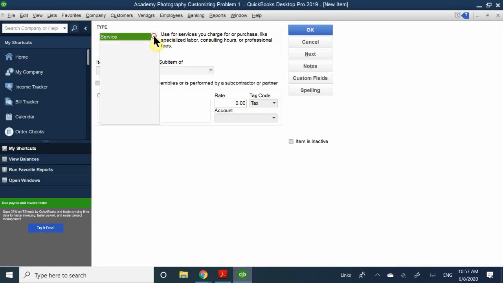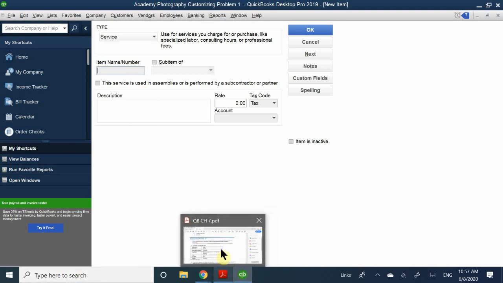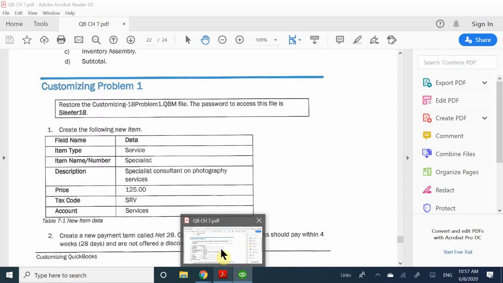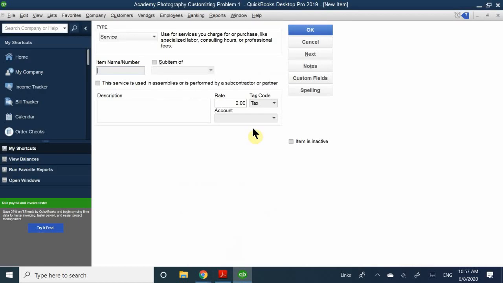So we're already here on service. Okay. We're going to name it, what are we going to name it? We're going to name it specialist. Okay. Specialist. All right.